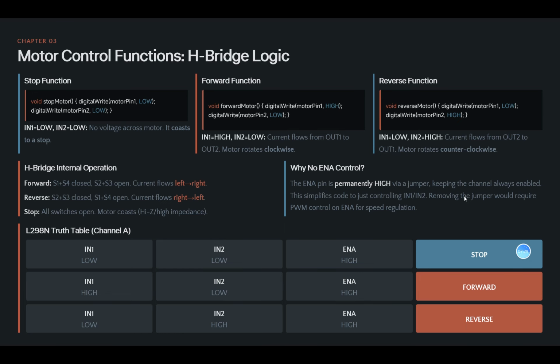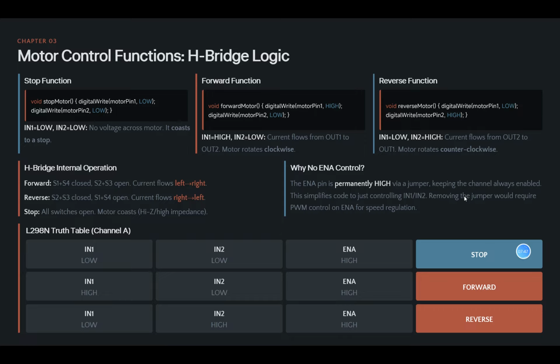You can see the main motor control function, hybrid logic. The stop function: IN1 is low, IN2 is low, no voltage across motor, it coasts to a stop.